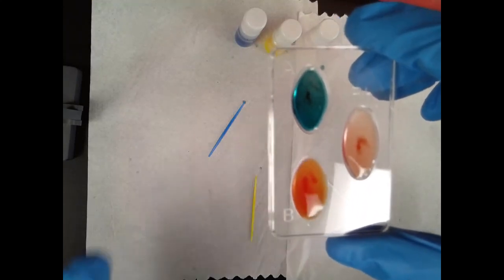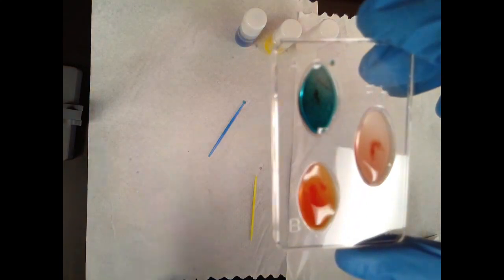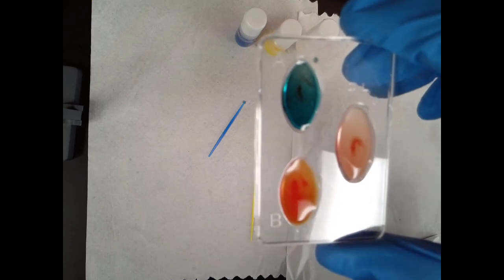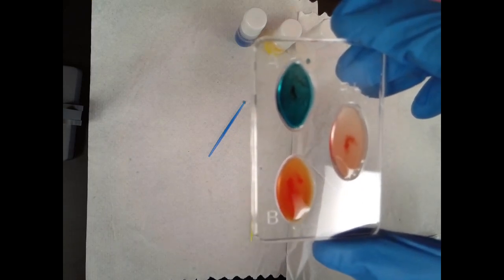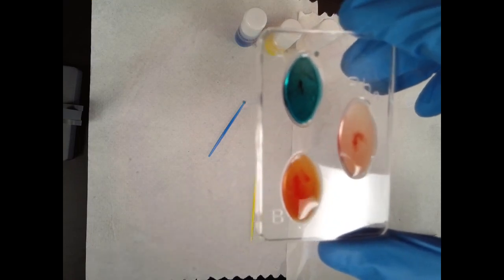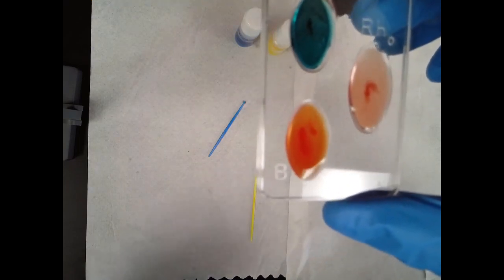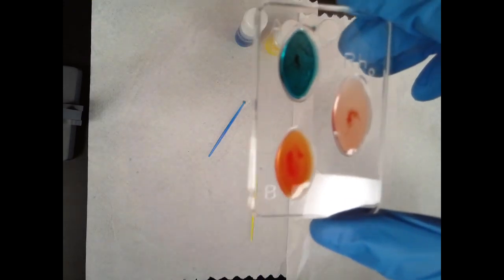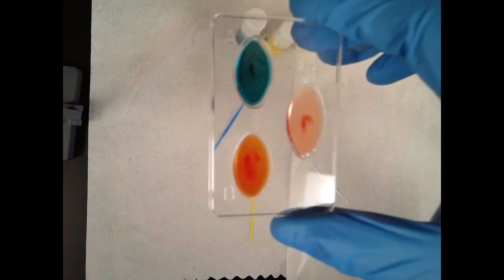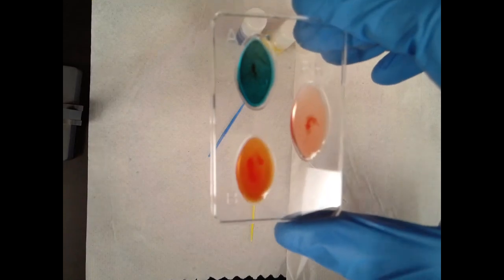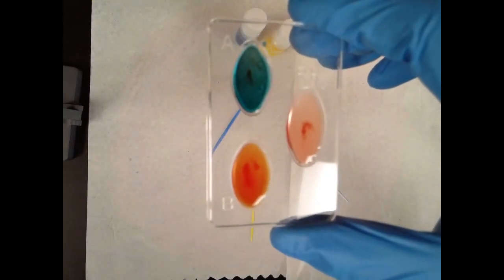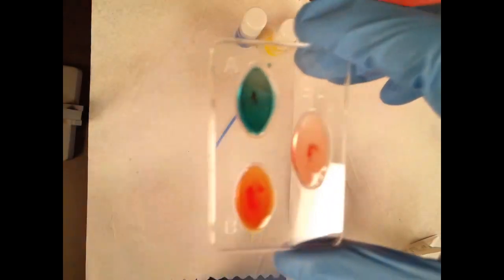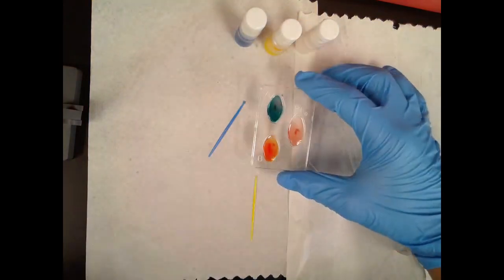If we look at A, see all that speckling going on there? That's agglutination. Those antibodies are binding to the A antigen causing all those red blood cells to clump, clump, clump, agglutinate. And then notice when you look at B, you notice how A and B look noticeably, discernibly different from one another. With B, it just looks like two liquids are mixed together. And then with the RH factor, if you look, I'm trying to get this as clear as I can to focus, you can see that there is agglutination in the RH factor as well. It's just probably a little more difficult because this is clear and I'm borrowing this camera from a friend, so it's my first time using this as well.